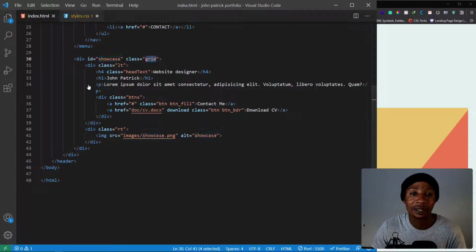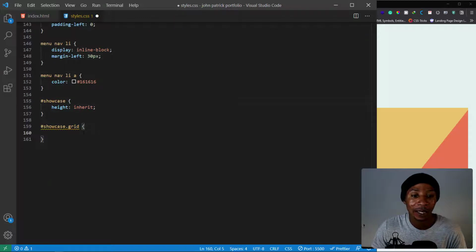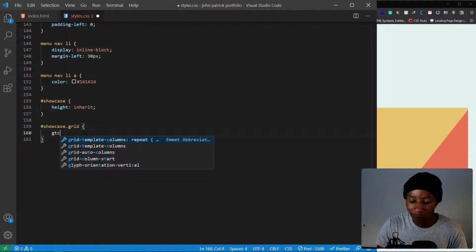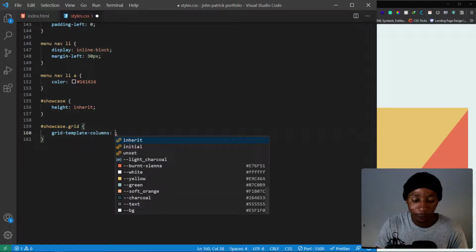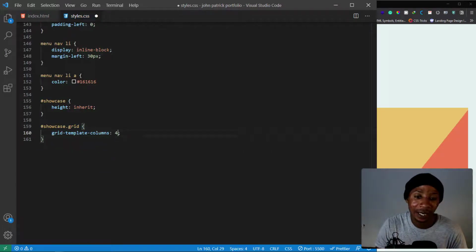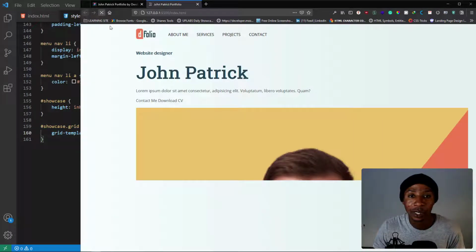So we have the showcase grid, and I want that to be grid-template-columns. I want the text at the left to be 40%, but the image at the right, we want that to be auto. So just change the image to auto and the text to 40%. Though nothing happens.